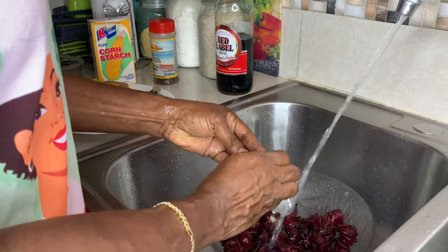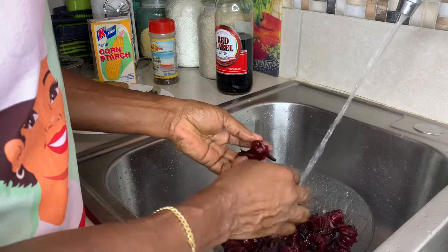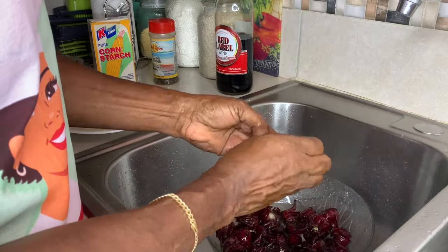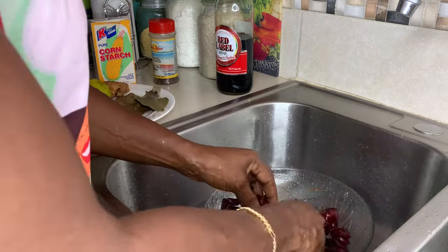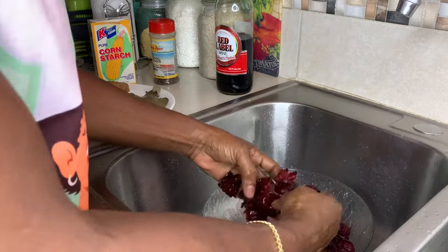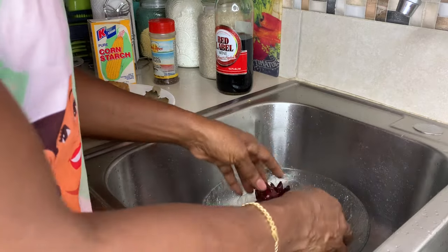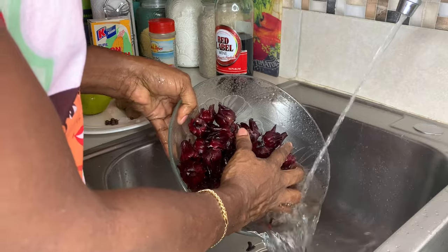You could even take out some of the stuff out of the shell, they're not easy. By my knowledge, you have to pick out the inside part. Majority of them are picked out, but some of them don't come out, so I'm going to take them out. Some water, I'm going to use about 3 cups of water.